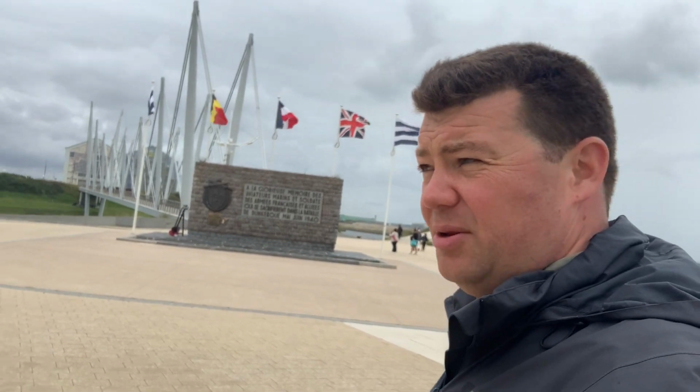The other reason why it's considered a victory is the Dunkirk spirit, the spirit of the British people willing to come out in their little boats and protect and get their soldiers back. And Churchill made a famous speech where he said, "We shall fight them on the landing grounds, we shall fight them on the beaches, we will never surrender." And that is the mentality that Britain now has. They were firmly involved in the Second World War. Without Dunkirk, there wouldn't have been a British victory in the Second World War. There would have probably been a German one.